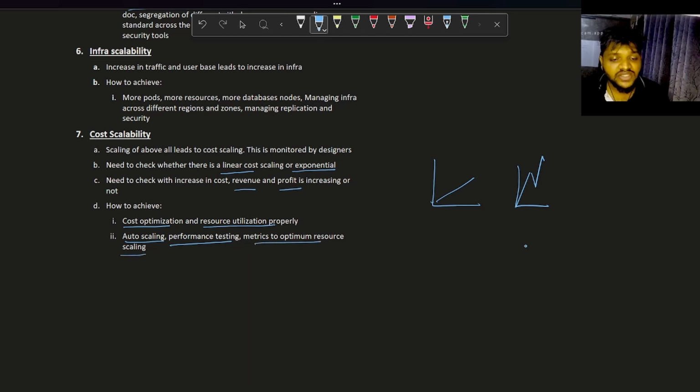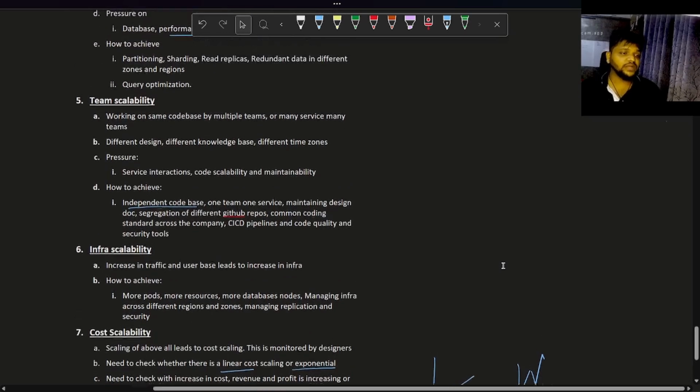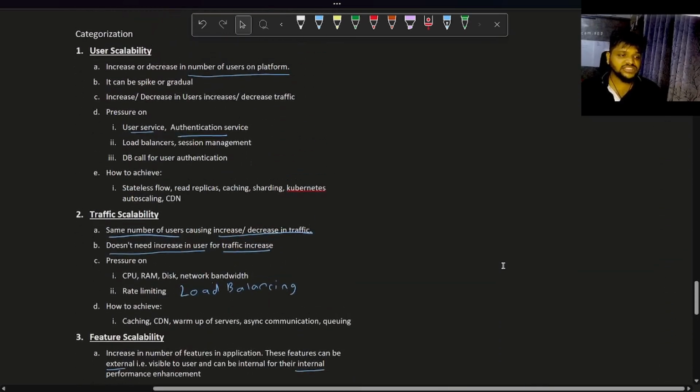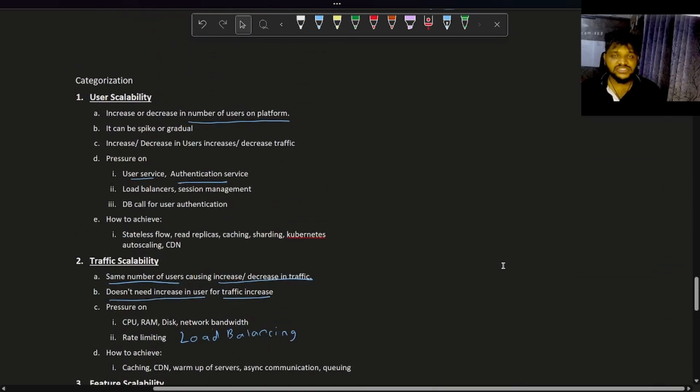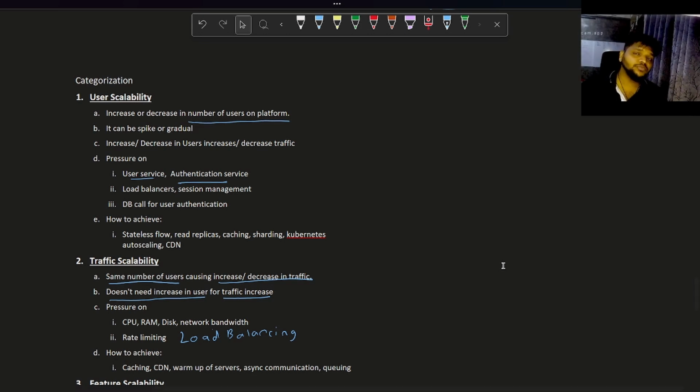So all those things are what I wanted to bring in front of you when it comes to scalability. Again, this is purely coming from the experience that I have. I have worked, I have designed systems. All those factors are there, and it is very important for you to consider them. In interviews, we generally see that we say, hey, we need to build a scalable system, but in real world systems you have to consider all these factors.